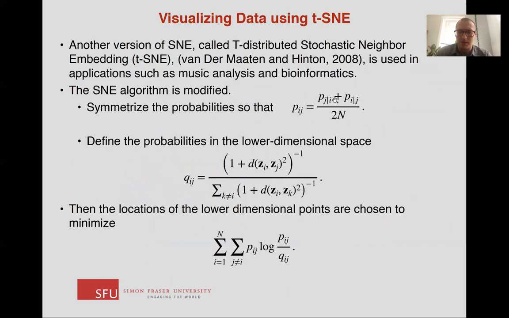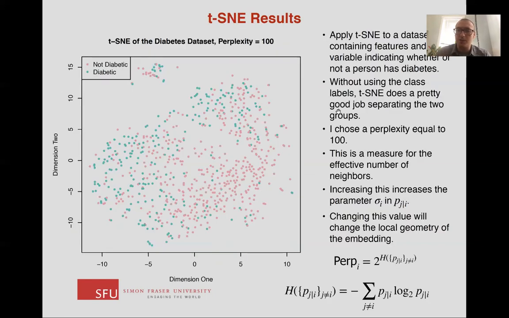And so that sigma term ends up being used here as well. So we need to choose a variance for the normal distributions around our points. That is to say, how far do they extend? How quickly does the density decay around that point? So this is a parameter that we choose, and we don't choose it directly.